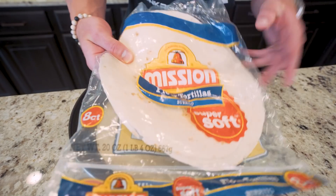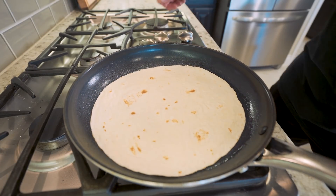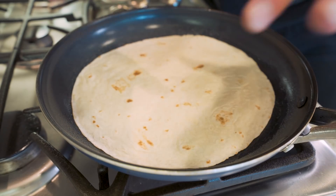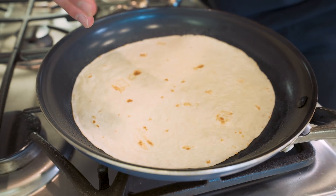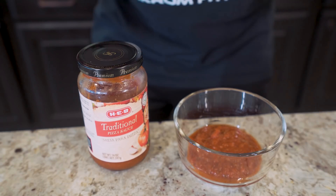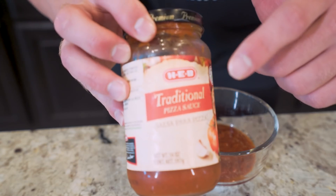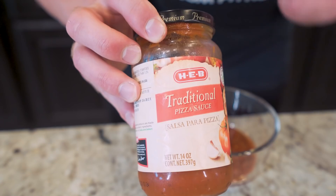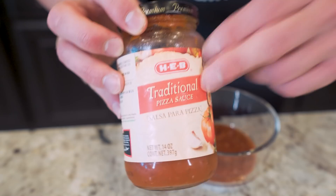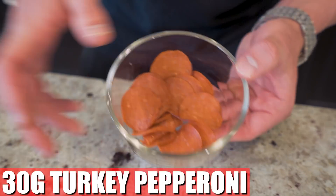Now place your skillet on the stove, set the heat to about medium, and let it sit for about two to three minutes. That's really going to let the bottom get crispy and change the entire dynamic of what this tortilla is. While we're waiting, I'll show you our simple ingredients. First thing we need is 61 grams of pizza sauce. I recommend just buying whatever store brand traditional pizza sauce they have — your regular marinaras are going to have more calories, but this has way better flavor and less calories. It's a win-win. We're also going to need 30 grams of turkey pepperoni — in my opinion it tastes and looks the same as regular pepperoni, but you cut weight on the fat and add even more protein.